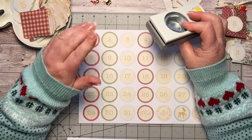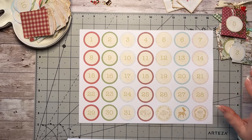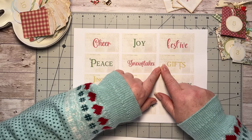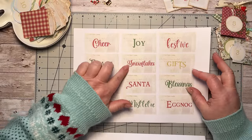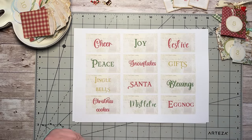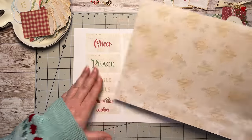Here are all the numbers to cut out — you've got 31 and 4 extras which are lovely little sentiments. I used my one-and-a-half-inch punch to cut these out, so it fits perfectly. If you set your printer to print borderless, that will make a slight variance so just see what your printer does and adjust accordingly. Then I've made all the tags. They're not quite centered because I had to make space for the little circle at the top. I've moved them slightly down to fit that in. You can put an eyelet there if you prefer. I've taken a backing sheet and just stuck this on the rear side.